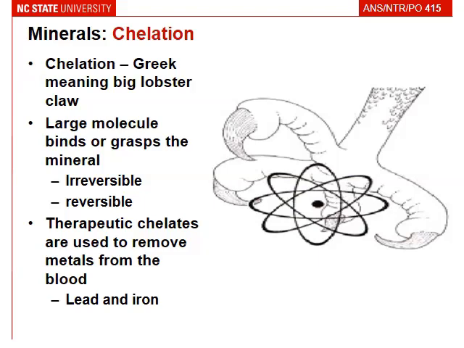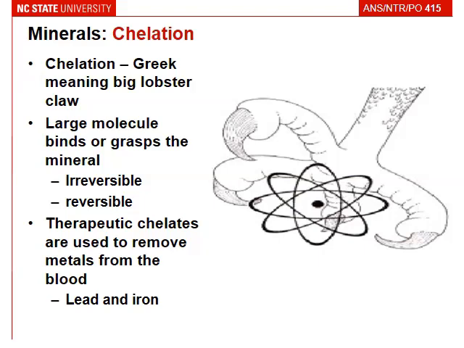This can be either irreversible or it can be reversible. Some of our irreversible ones would be more the phytic acid. You need specific enzymes called phytases in order to cleave the phosphate off of the inositol ring so we don't have this chelation. Some of them are reversible, so they can have either a very strong affinity or a looser affinity for the molecule.